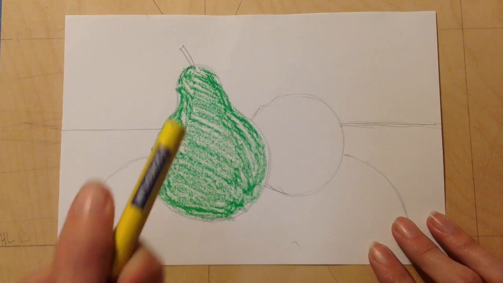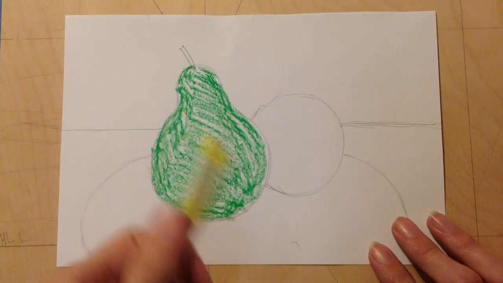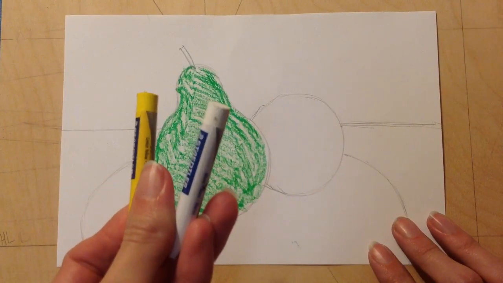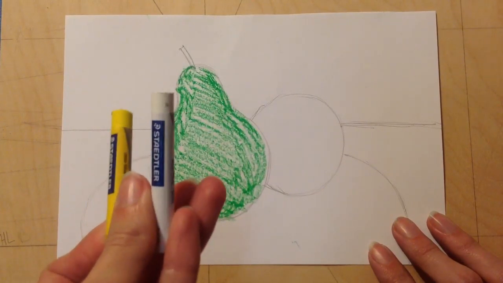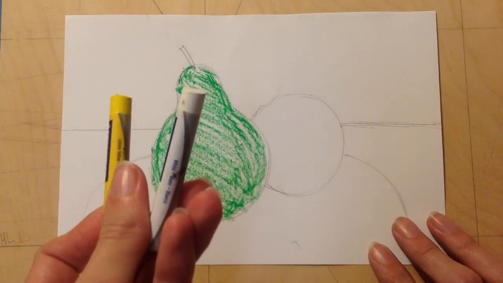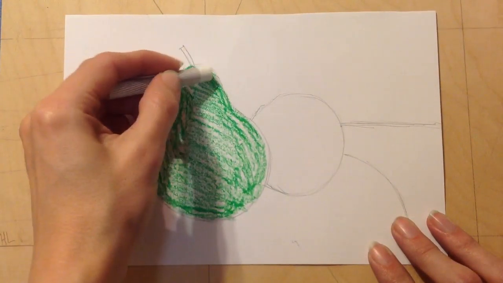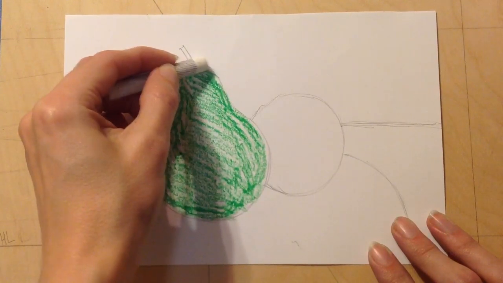So, I'm going to use something that is lighter. For example, I know that yellow is lighter than green, or white is lighter than green. I'm actually going to use both. Because white is the lightest color, I'm going to use that on the part that I think should be the very lightest.